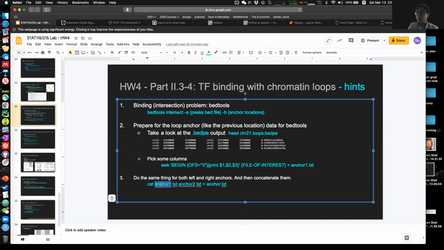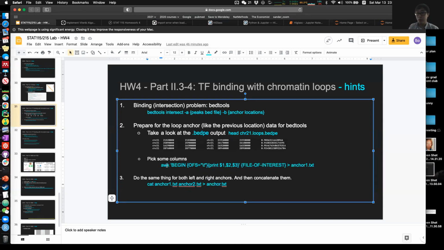And then we want to concatenate anchor 1 and anchor 2 together. We do not want to analyze them separately, although we can. But here we are just concatenating them, and then we're trying to directly calculate the intersections between the general anchor locations and the peaks background. Okay, just one quick note on how to pick columns from Bash.